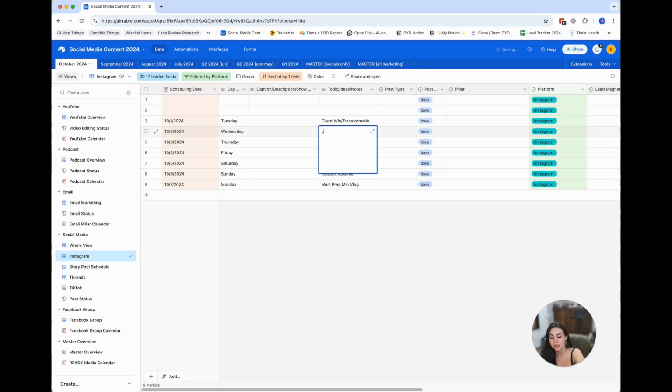Here, I'm going to post something lifestyle, funny, relatable, on a Wednesday. And then Saturday, I want to make sure I drop a recipe. I do a lot of recipe carousel posts because I feel like they're the best medium to share recipes, with the ingredients and the instructions. So a recipe carousel is going to go here. And this is about what a week is going to look like.